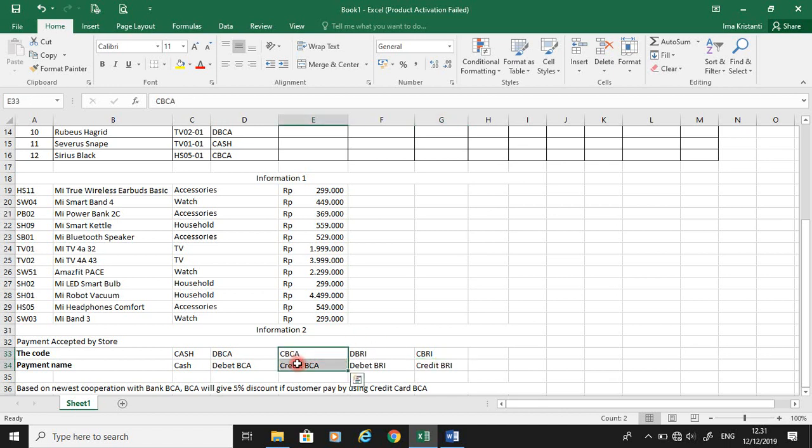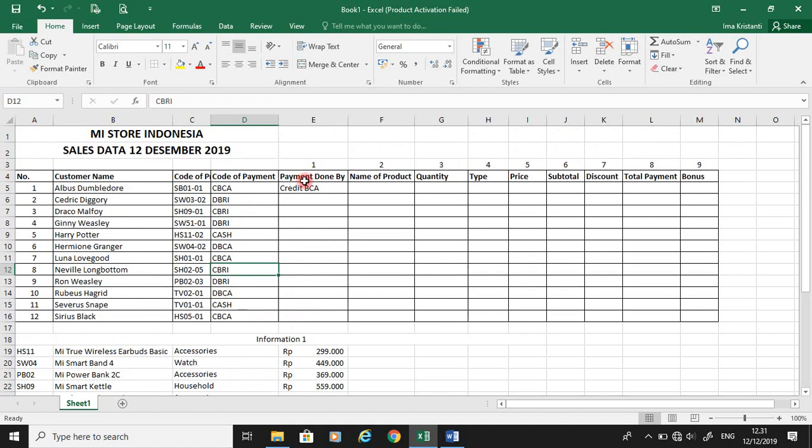CBCA should be this. Then we already limit it. If you didn't put it, perhaps it will show cash or debit or something else. Alright. So that's something minor, something easy, but silly if you didn't put it. Okay, let's check it. CBCA should be credit BCA. D should be debit. C, correct, correct, correct, correct. So all correct.